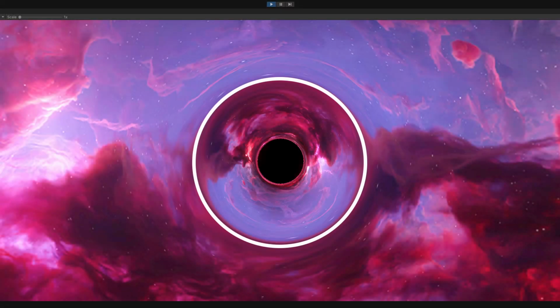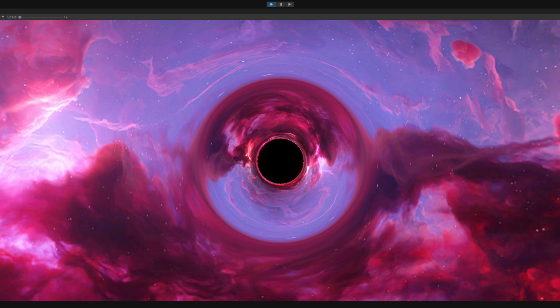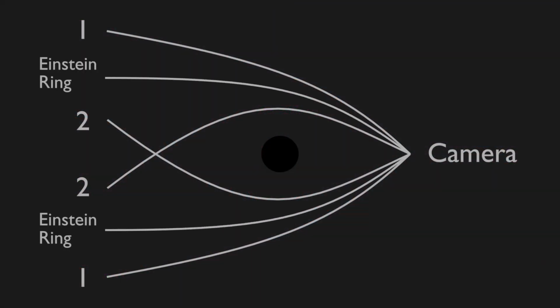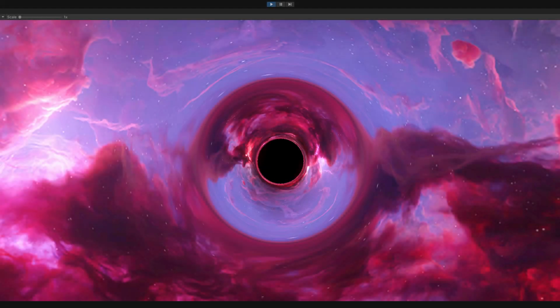The boundary between the first and the second region is called the Einstein ring. This is where all light rays from exactly behind the black hole are bent into the camera. If you think about it in the opposite direction, where light rays are emitted from the camera into different directions, which by the way is what is actually done in render engines, the Einstein ring is where the rays are bent in such a way that they all go in the direction the camera is facing after passing the black hole. Finally, the third region is a black part.